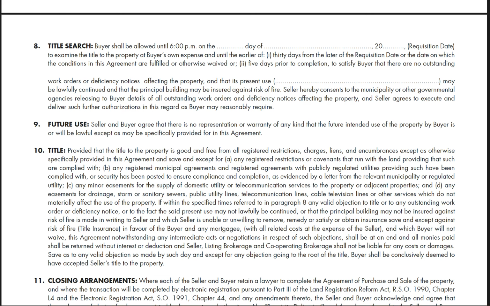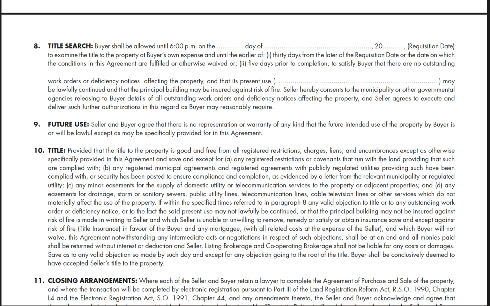And what happens if the buyer finds a problem? So if there are any title defects, outstanding work orders, or zoning issues, they have to ask the seller to fix those issues before closing, negotiate a price or time allotment, which might push the transaction further outward, or cancel the agreement altogether, if it's a super serious issue that can't be resolved. If the buyer does not raise any objections before that requisition date, then the buyer's on the hook.